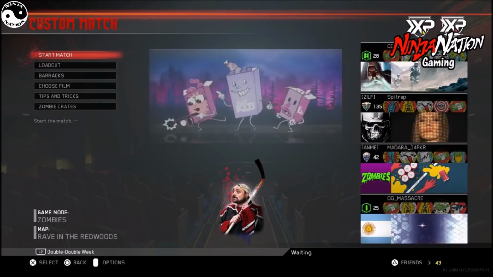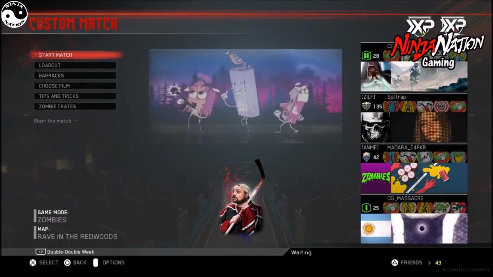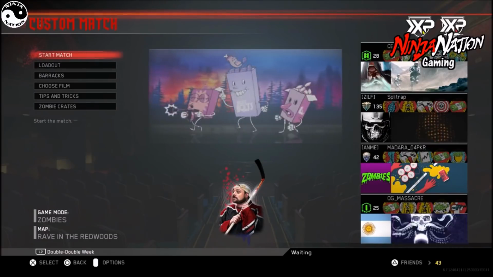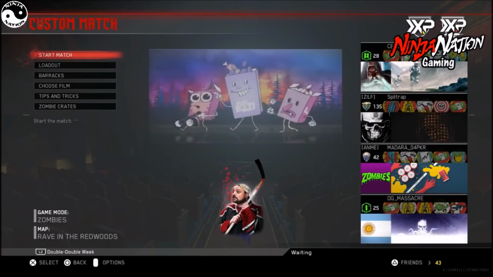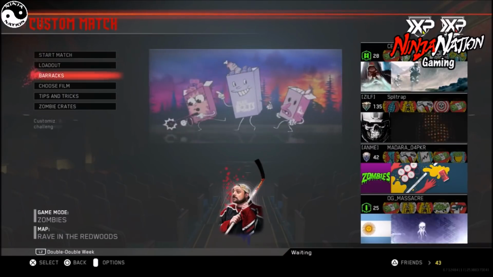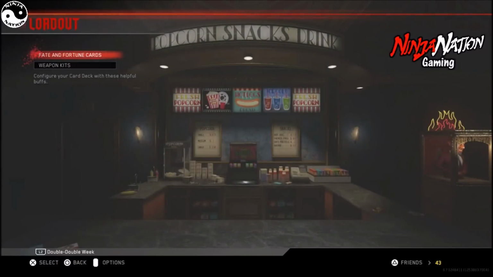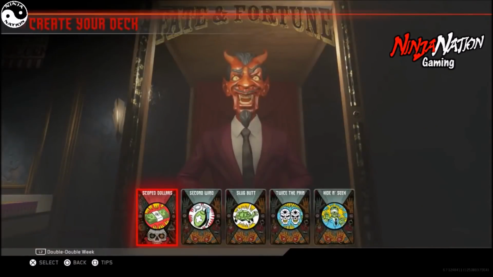Now the first thing I want to point out before you start this up, this takes very little Fate and Fortune requirements. So just be aware, everybody knows about the strategy Scope Dollars. I want to make sure that you guys have this in your loadout. It is a regular Fate card. So what you want to do for this strategy is just have Scope Dollars. The rest of these are your choice. Whatever you feel like is going to help you in the boss battle succeed and beat the Easter egg is up to you. But for this strategy, just have Scope Dollars on.